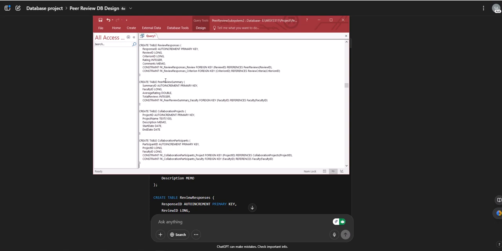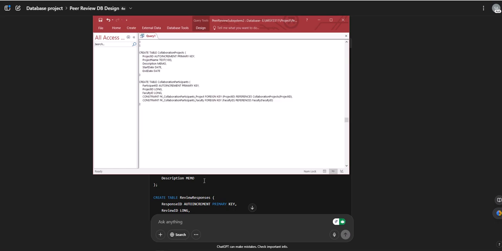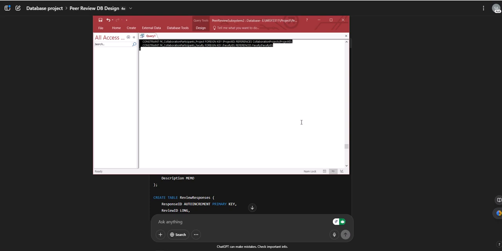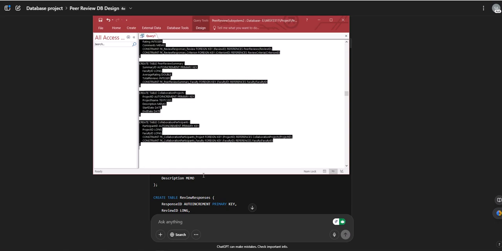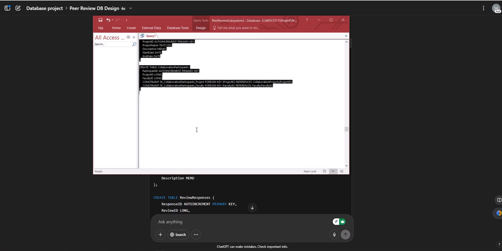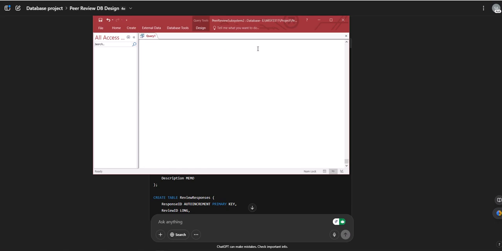Unfortunately, you can't run it all together at the same time. So I'm going to get all these, cut them with Control X, and run them one by one. Okay, I have only one table.